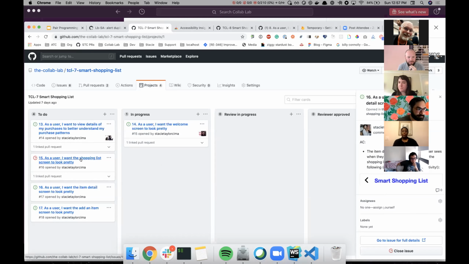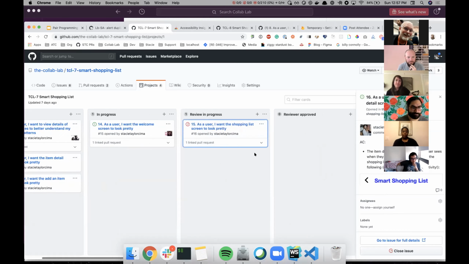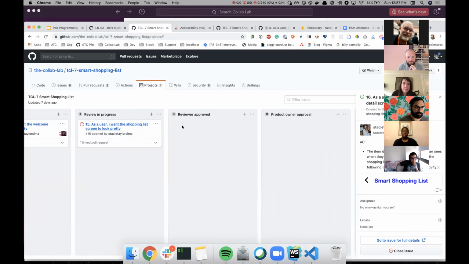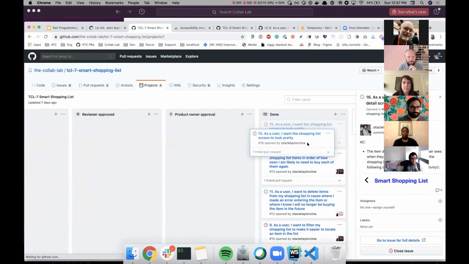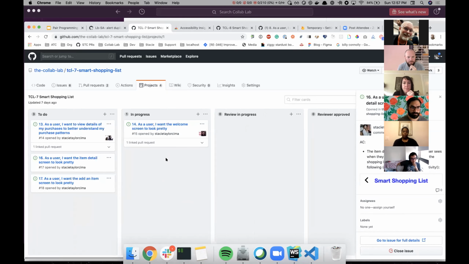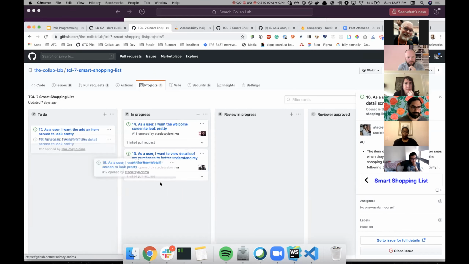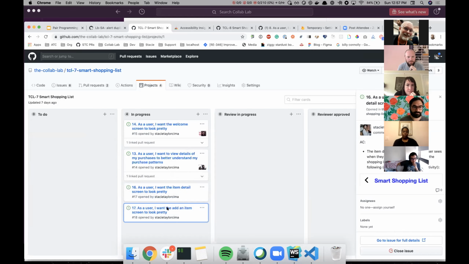Let's see. I think we can probably, this one looks like it's already done, right? The shopping list screen. Yeah. That would be, move this over. Okay, so with these other ones, I'll just go ahead and move them all over here because I think the hardest part is coming up with a cohesive idea that you can all work towards. And then once you get that, it all will fall into place and you can make it look pretty quicker. You know what I mean? So I'm just gonna move them over here for now and let y'all mob on that and organize the work yourselves.